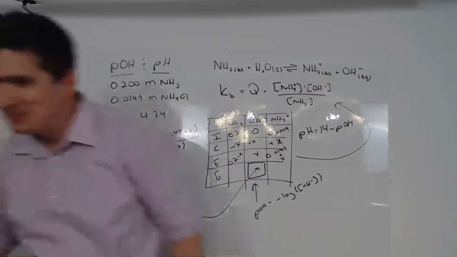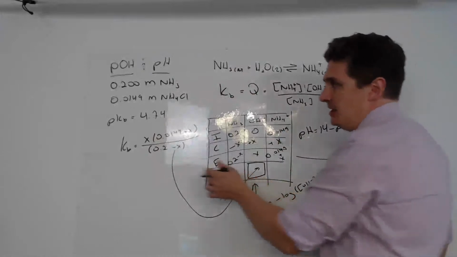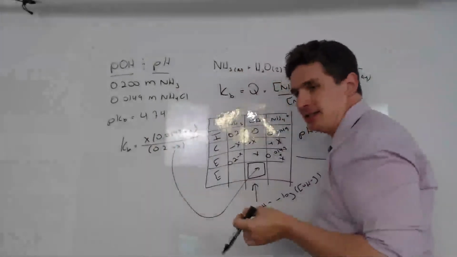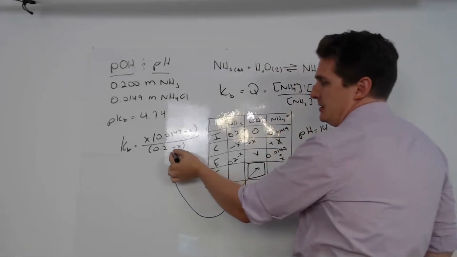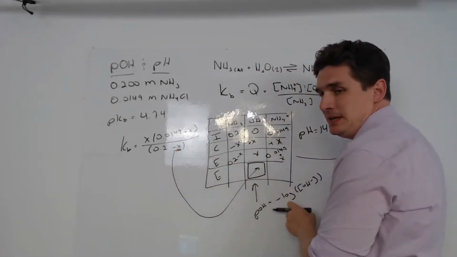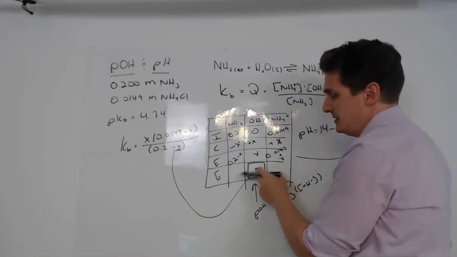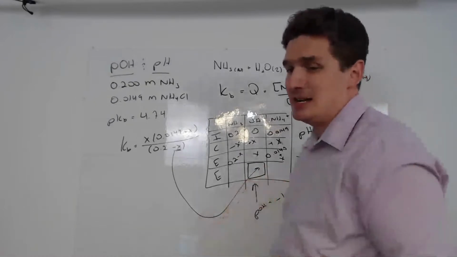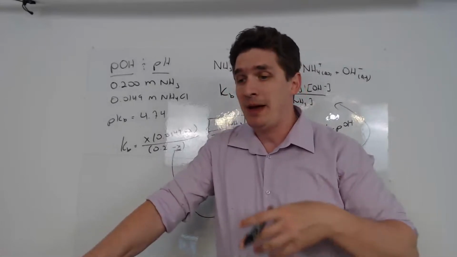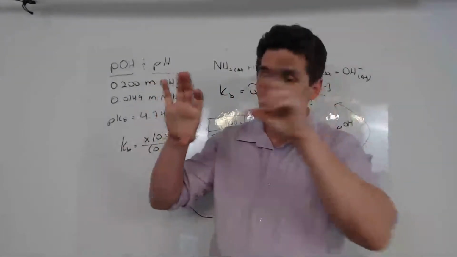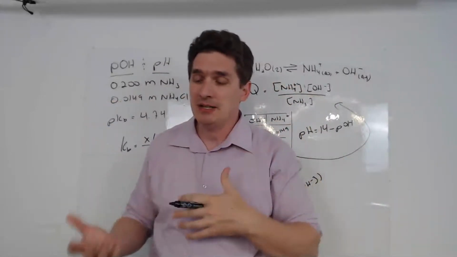Repeat that step again. You're going to build your IC table. You're going to solve for the extent of reaction X to figure out the equilibrium concentrations of ammonia, OH-, and NH4+. And then because we want the pOH, we know that the extent of reaction equals the concentration of the hydroxide. We're just going to take the negative log of that number, and that will give us the pOH. And then to find the pH, if you go back to that Blair diagram with the four corners and the arrows connecting them, to go from pOH to pH is just 14 minus the pOH.